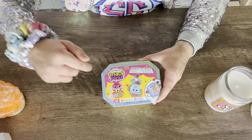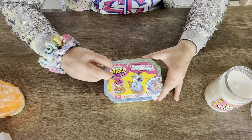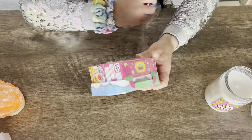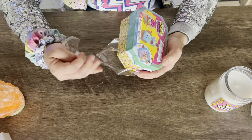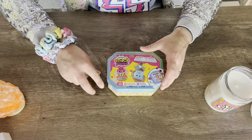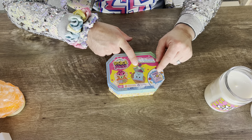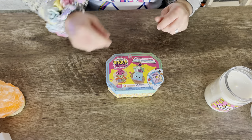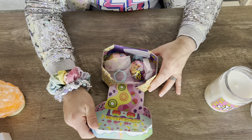Next, we have My Squishy Little Snack Pack. I've never had one of these. I've never opened one of these and that is why we're here today. So we're going to dive right into this thing. I don't really know what it is or what it has in it, if it's real food or real snacks. All I know is that you can pop them and these little snacks pop out, and it says there's a bonus five mini surprises. I'm super excited to see what's inside.